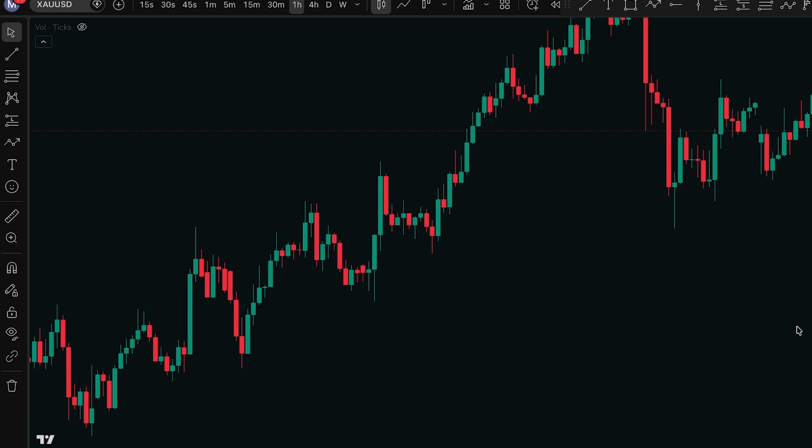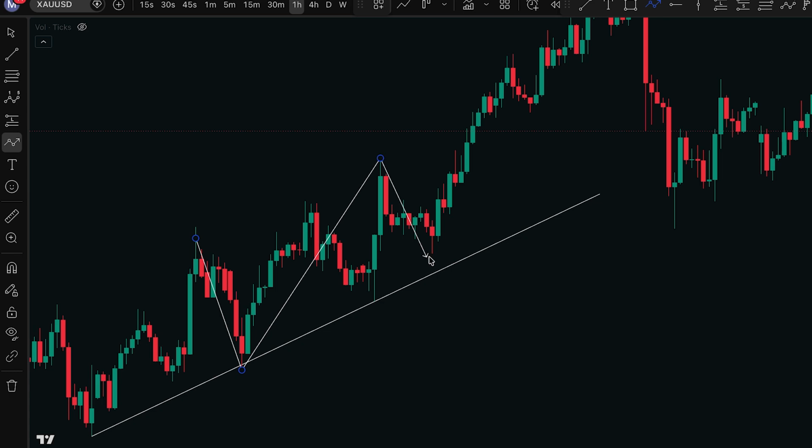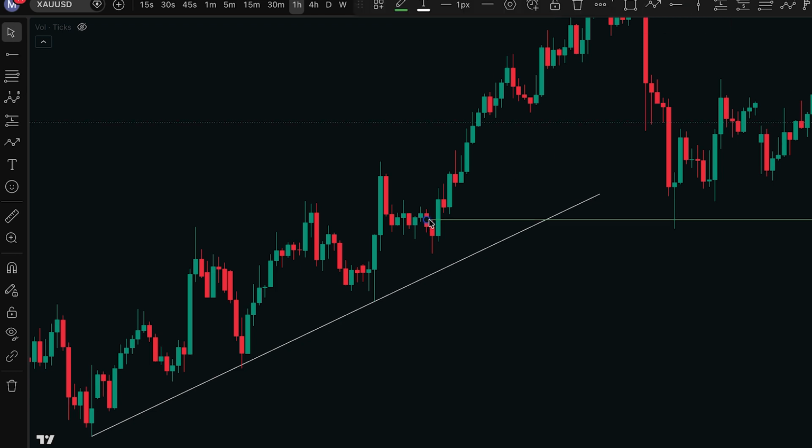Bullish order block explained. Now let's understand a bullish order block. Imagine the market is moving upward. Then price makes a small correction or pullback. After that correction, suddenly a huge bullish candle appears. That large bullish candle is called a momentum candle. Now remember, retail traders usually cannot create such massive candles. These moves are usually caused by institutional buying pressure.